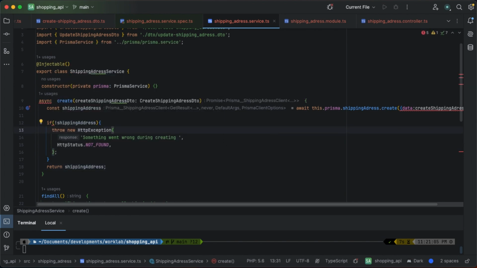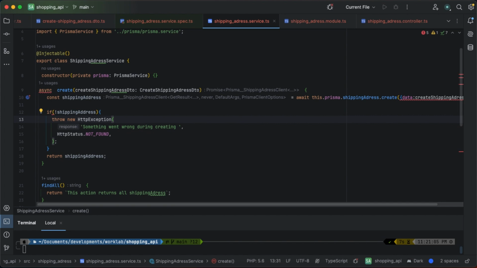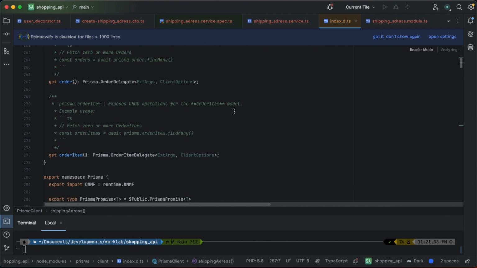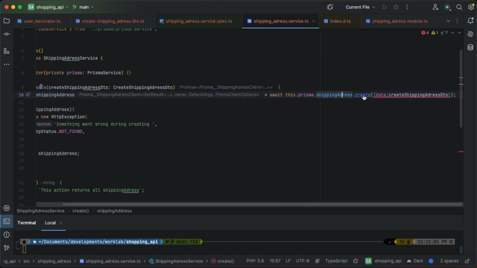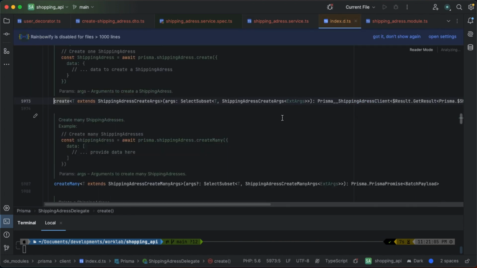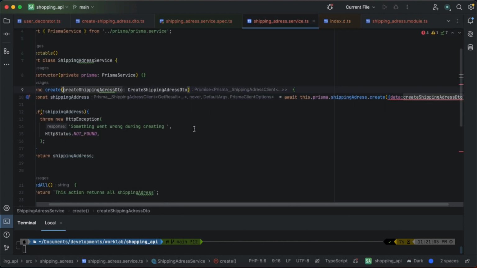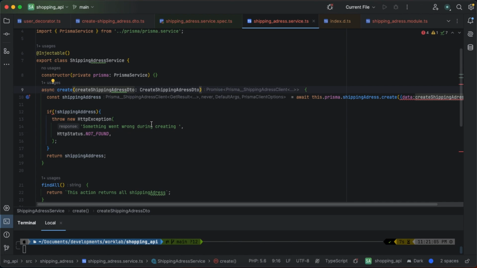Okay, so let's see what's happening here, why I cannot create this. Is it something to do with await, and then I've create shipping address DTO. So normally this has to do with, let me see, and let me see the schema.